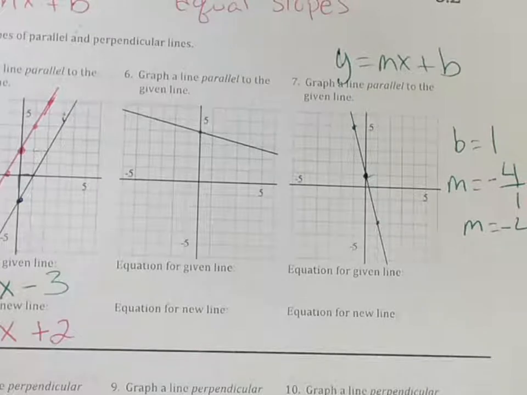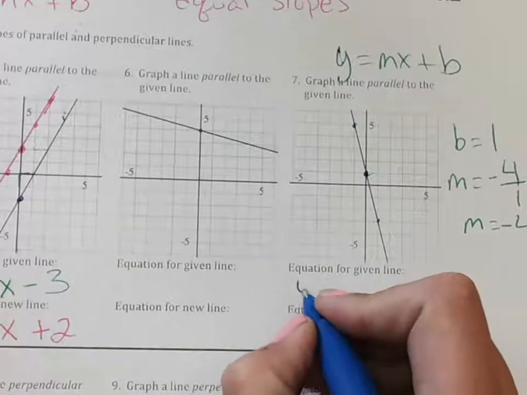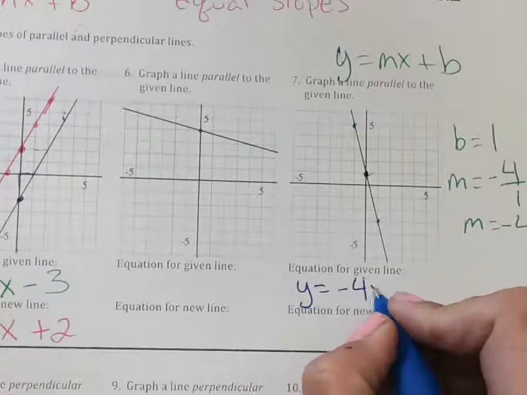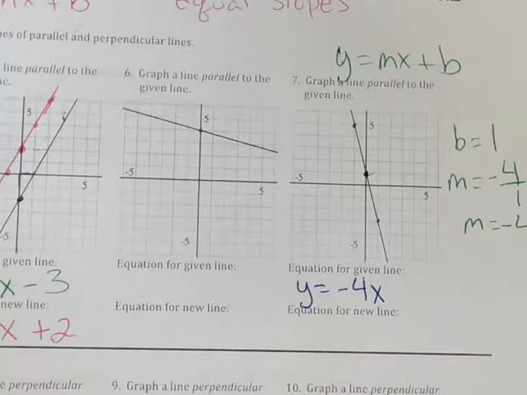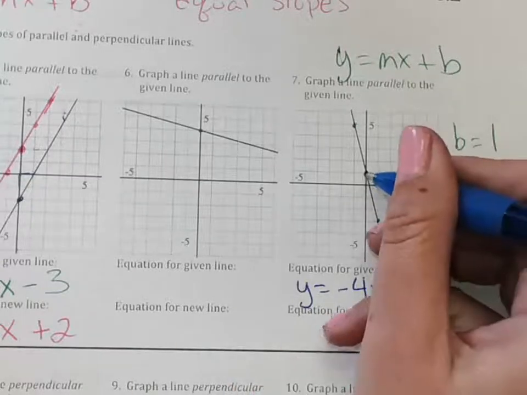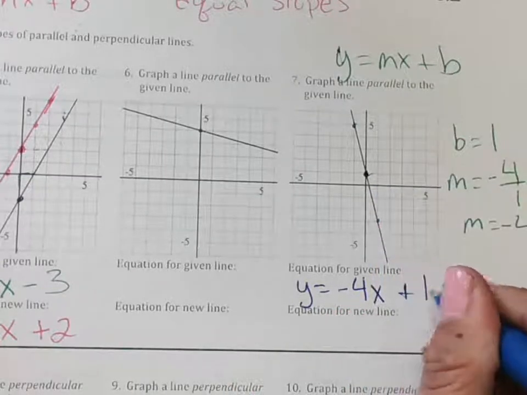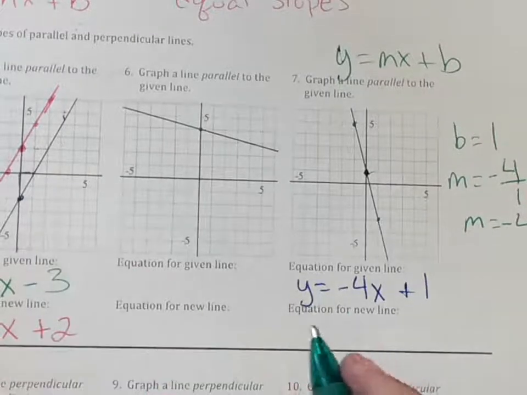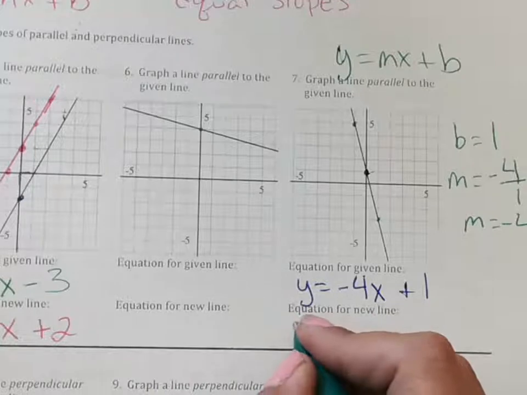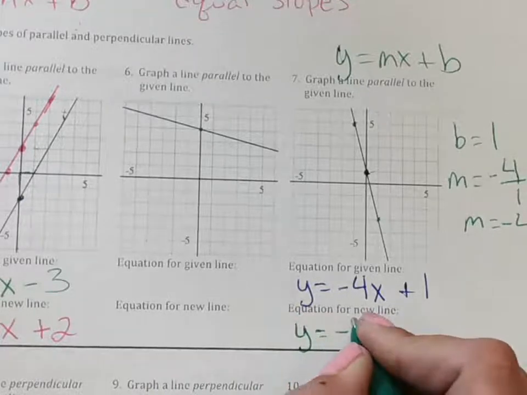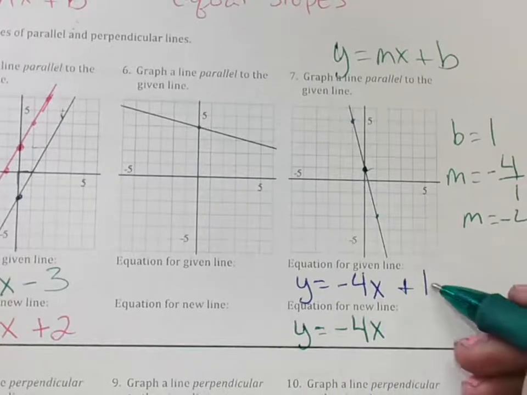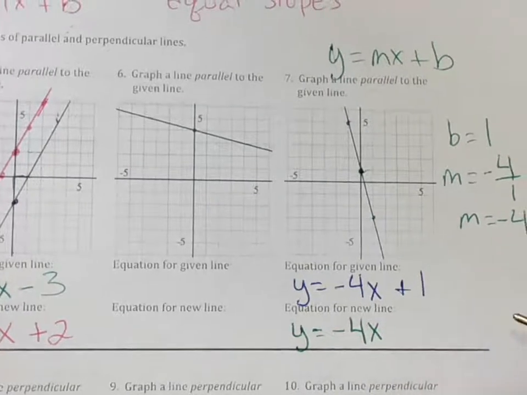Okay, so now you can write your equation of this line. Y equals your slope, which is -4x, and then your y-intercept, which is 1, which is right here. Just 1. Okay. So parallel lines. Your line also has to have a slope of -4. Parallel lines have the same slope, but then you can choose your y-intercept. Just don't make it 1 because they would be exactly the same line.